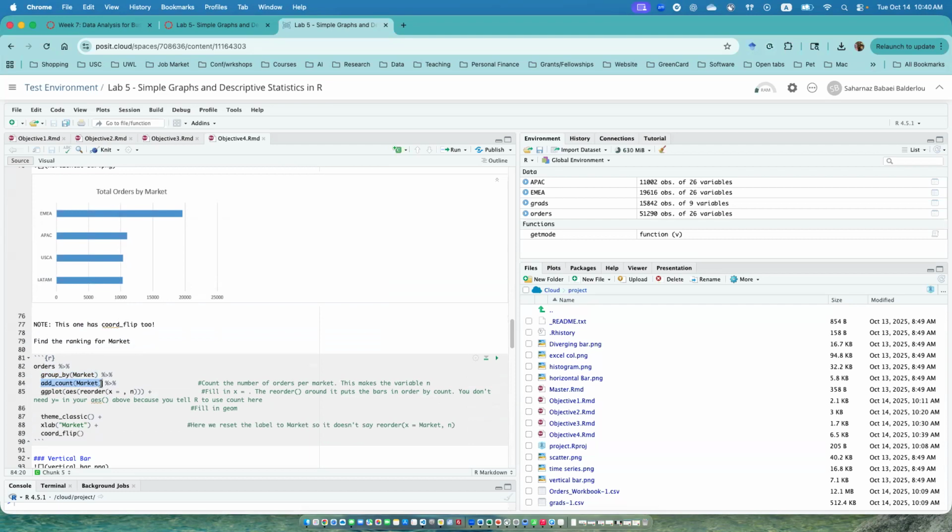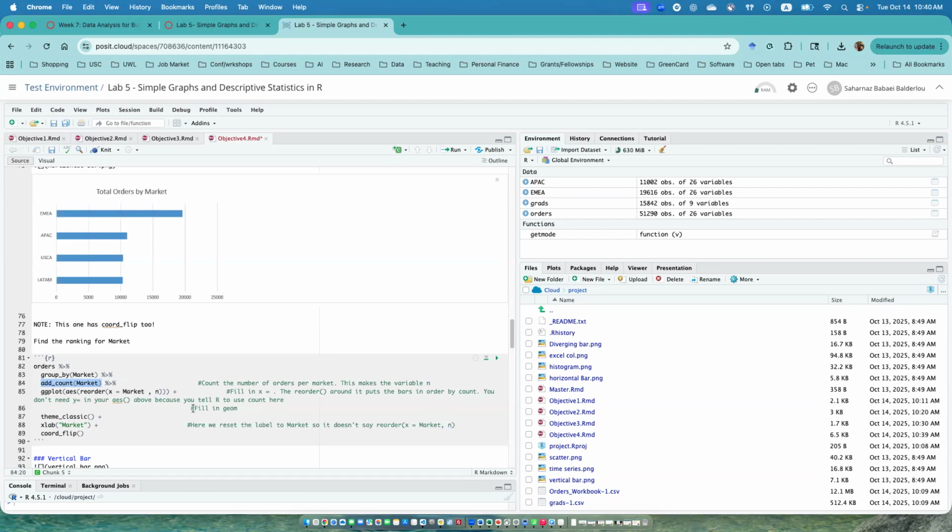We're gonna use add count, which counts the number of orders per market, and this makes the variable n, you're gonna see, and then we're gonna use ggplot. Let's fill in the static part, which is going to be market against this n variable that we created over here.